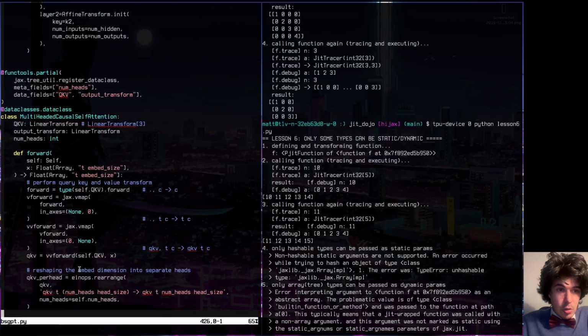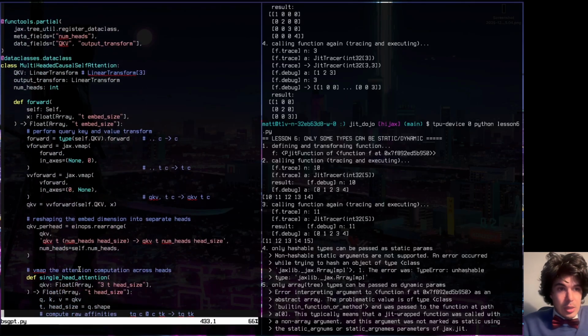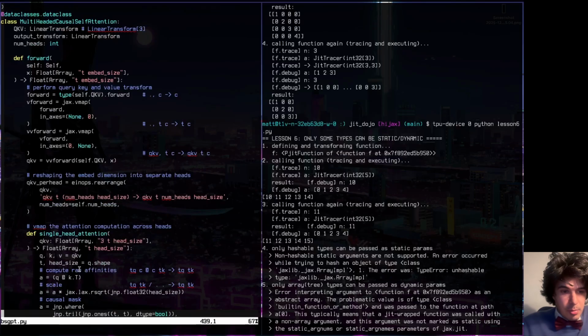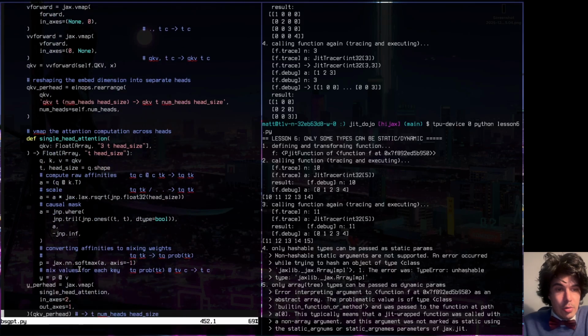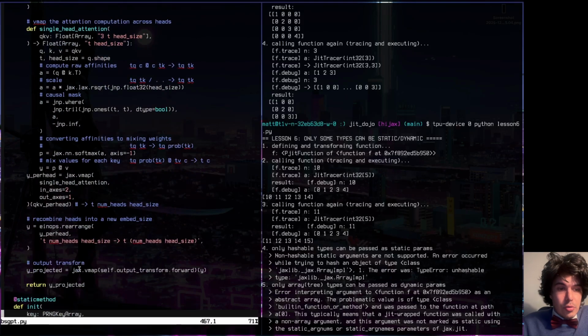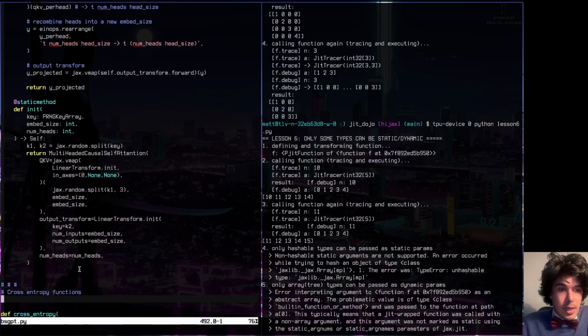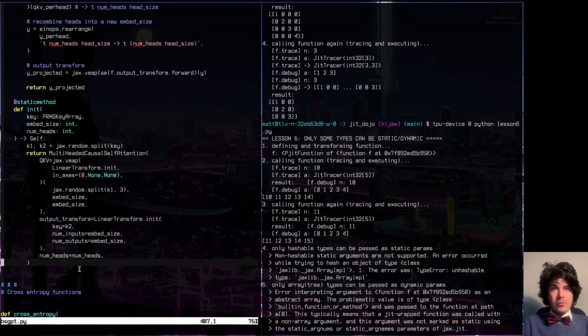The multi-headed causal self-attention is probably the most complex transformer module that we've implemented so far. It's based loosely on Andrej Karpathy's Nano GPT implementation, although it's got my own twists on some of the ways of doing the code, and it's written to work with JAX rather than PyTorch. I would recommend having a look through this code base if you want, and I may do a separate tutorial on coding up this transformer later. It would take about 2 hours to code it up line by line and explain everything, so I'm not going to make it part of this tutorial.